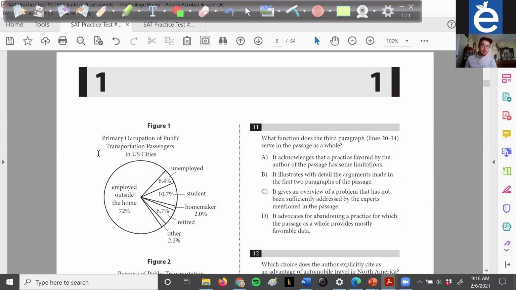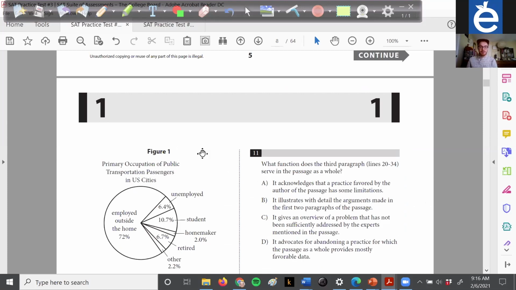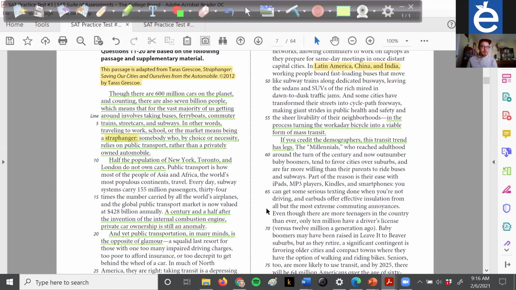Now, I'm not going to try to internalize the graphs at all, okay? I'm only going to come back to these graphs when the questions demand that I do. Because remember, we're not reading the questions for the passage, we're reading the passage for the questions. We're sort of interviewing, interrogating the passage until we get what we want from it, rather than the other way around.